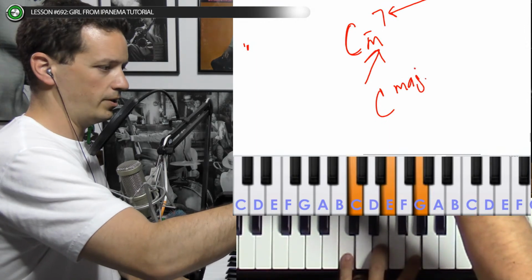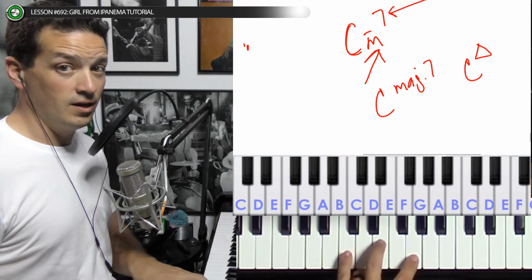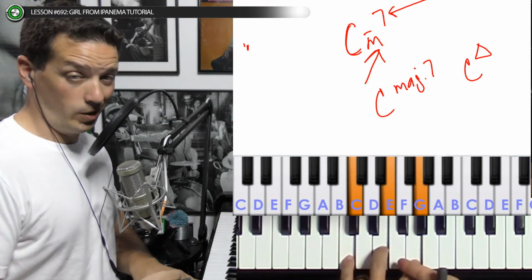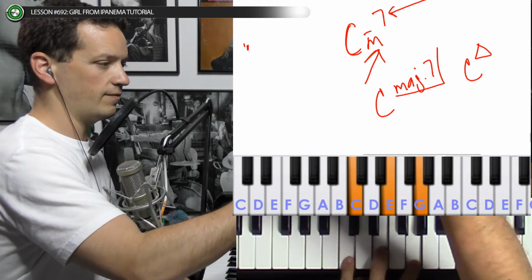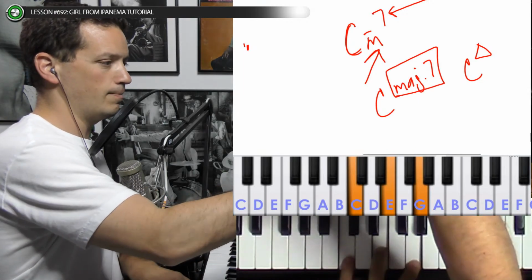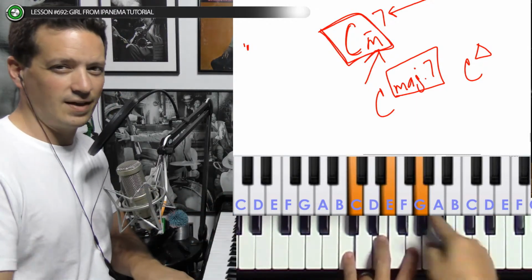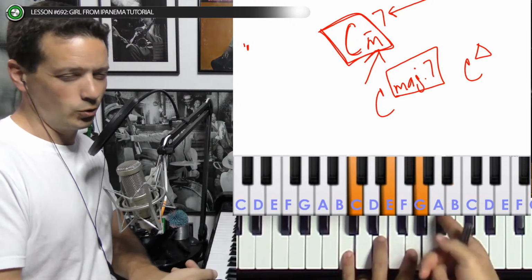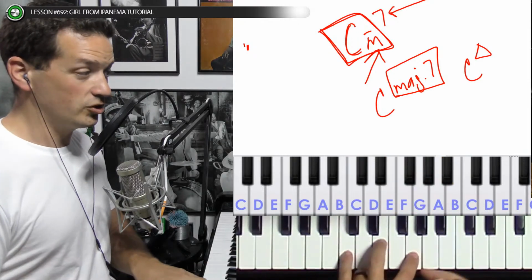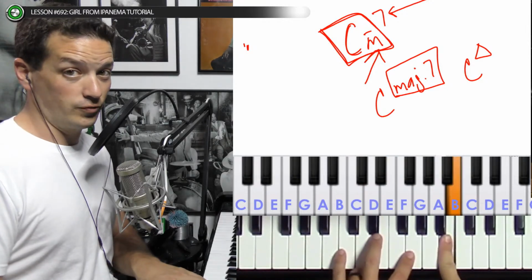Maj7 is one way to put it. Another way to put it would be a C triangle. So a C major 7, the major is not referring to the chord because the chord is already major. The major has to be referring to the 7. In a C minor 7, the minor has to be referring to the chord, the triad, because the 7 is already lowered, which some people call minor because it's stolen from the minor scale. But yeah, whatever. So minor always refers to the triad part, and major always refers to the 7 part.